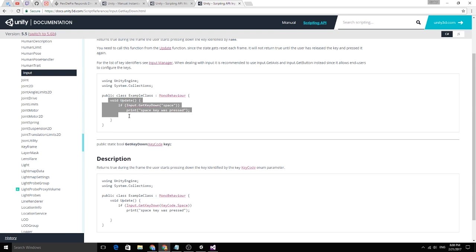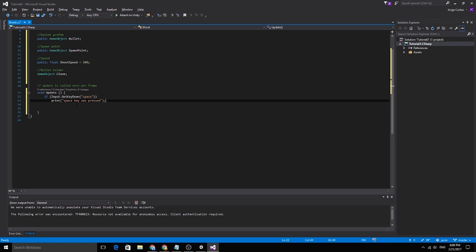So for this, we are going to be using this actual if in here, and we're going to say bullet has been shot.